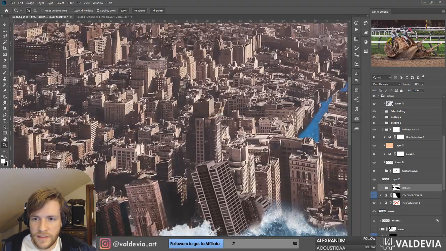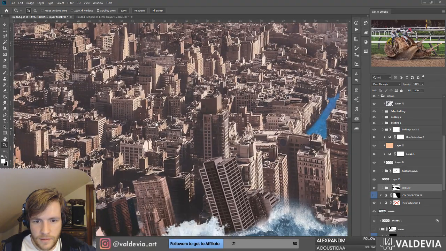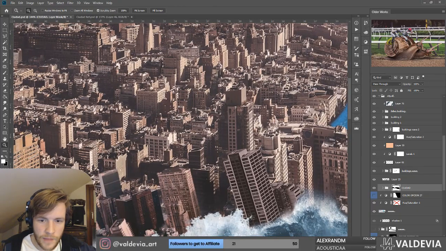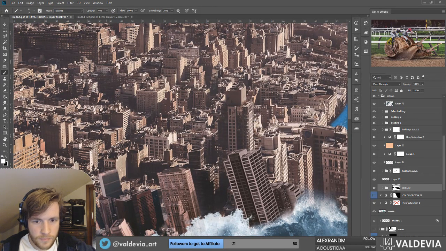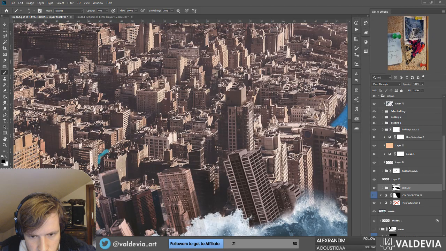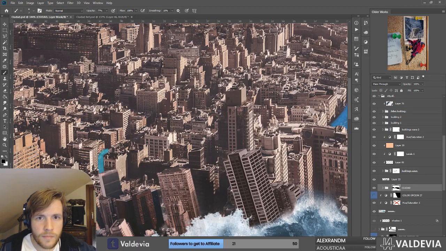Okay, over here we can see less streets. Oh, I can see one here. I know the colors of the water are not quite right, but I can mess with those later. That's not that important.